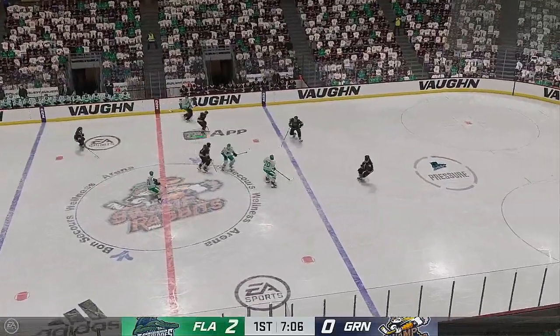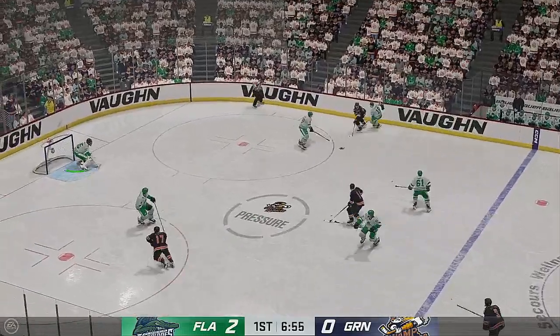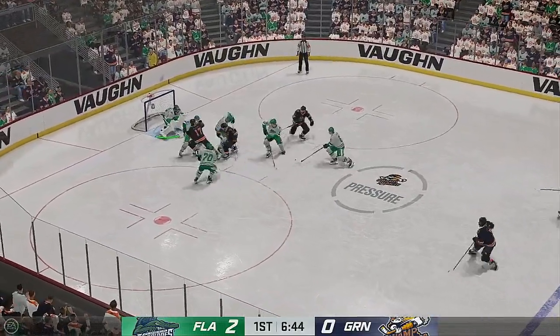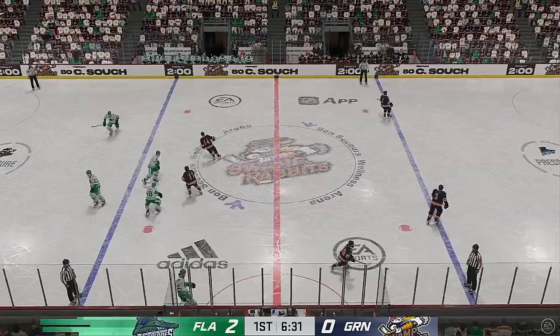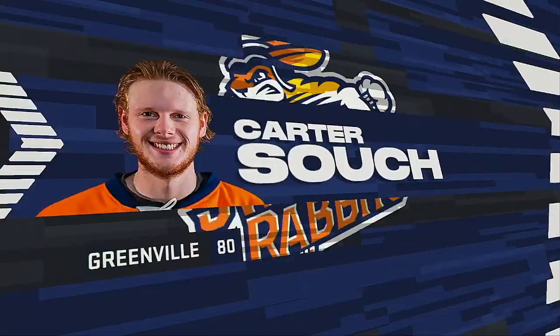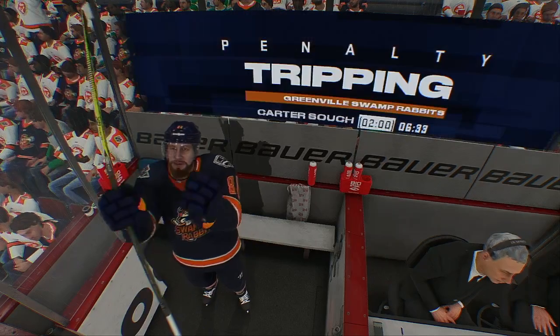Florida's got a hold of the puck now. Oh, great read on the play. Such has got it against the boards. Great puck check on the reach. Picks up the puck in his own end. Florida's in transition. Penalty coming up here. The Swamp Rabbits have been handed a 2-minute penalty for tripping.